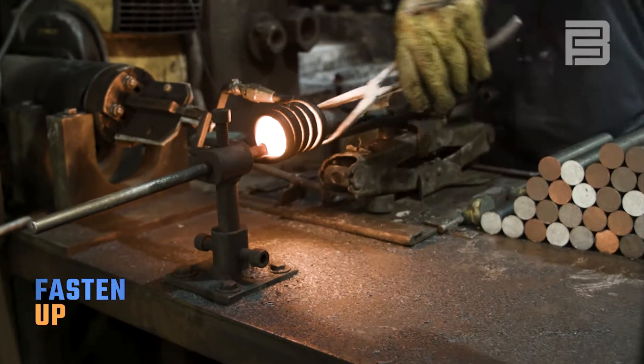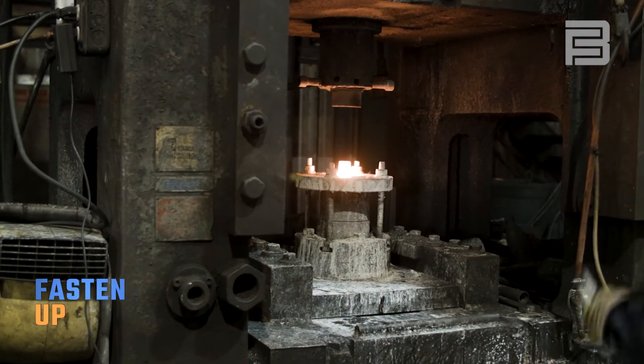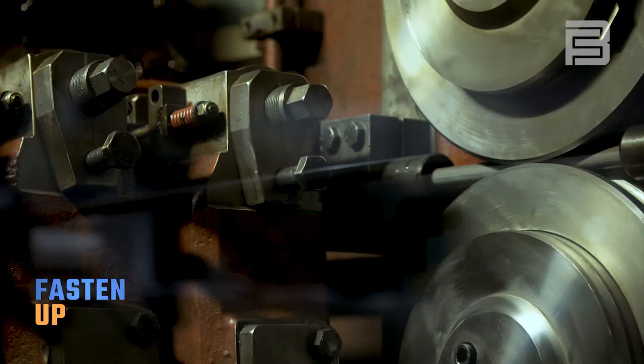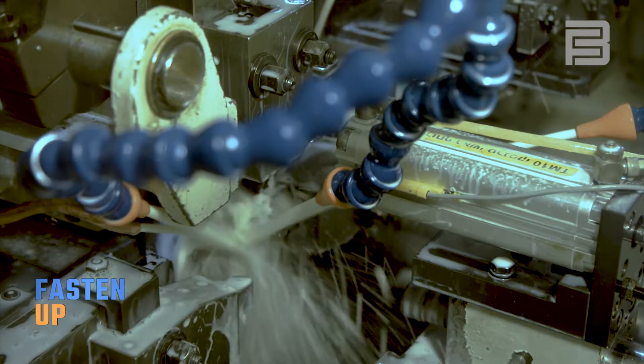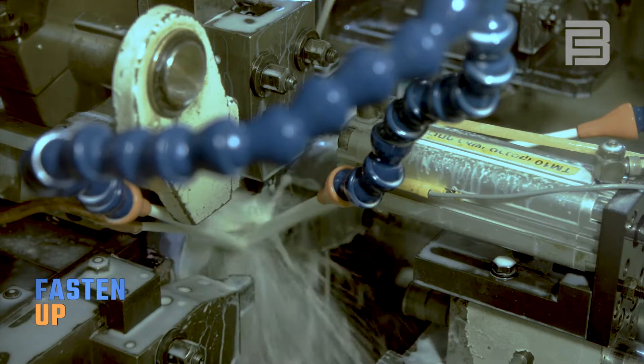A whole lot of that is actually divided up by hotheading and coldheading. So what's the difference between the two? Hotheading is where you're taking steel bar, heating it up to approximately 1600 to 2100 degrees, and then putting it into a forging press and forming the head that way. Whereas coldheading, we're taking wire and putting that through a multi-blow process on a machine. At the end of the process, that coldheaded part is going to be a little hot, but much cooler than the 2000 degrees.